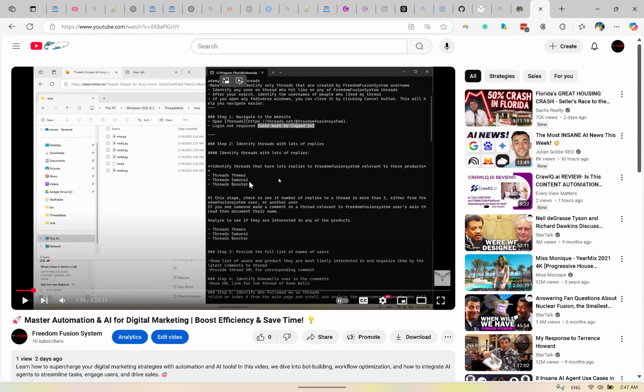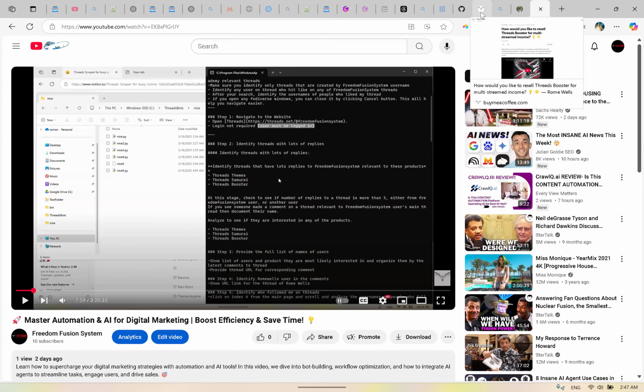Now, with Threads Samurai skill sets, you get to learn how to utilize different types of SaaS tools. So this way you don't have to spend a colossal amount of money on any of those tools. Instead, you just learn a couple of skills here and there, how to interface with several tools, and you will accelerate your workflow exponentially.